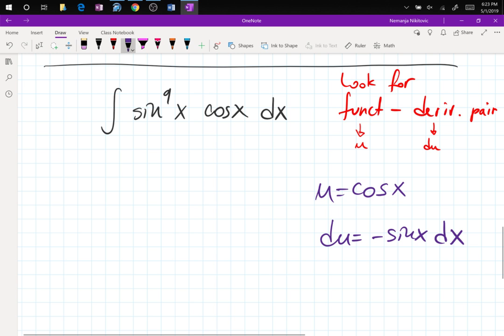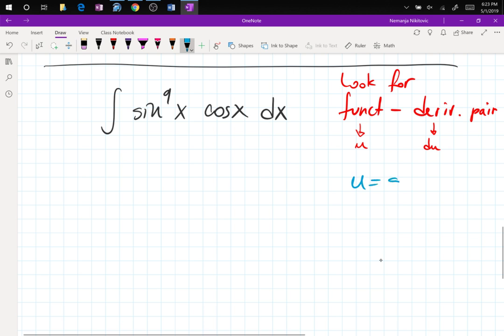that now this cosine becomes u, right? And I have 9 sines, but I don't have a 9 sines here. I only have 1 sine and dx. But in the problem I have 9 sines and dx. So when you make a wrong choice, they just don't fit. If you make a right choice, they immediately fit.